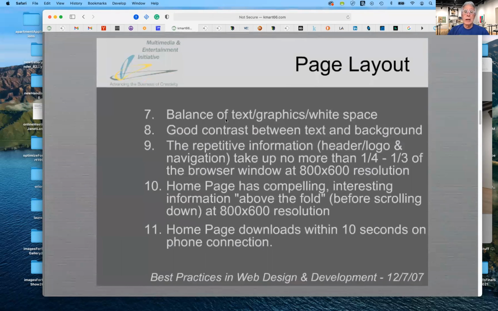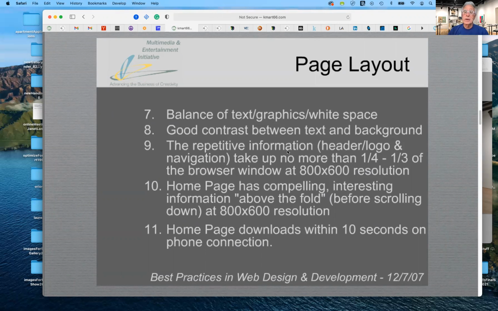So the next would be your page layout, balance of text and graphics and white space. Are there adequate margins? Are there adequate padding? Okay. Make sure that there's good contrast between text and the background. Again, see, all these things have not changed.